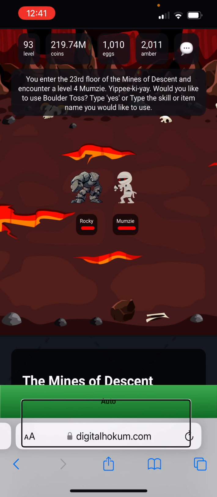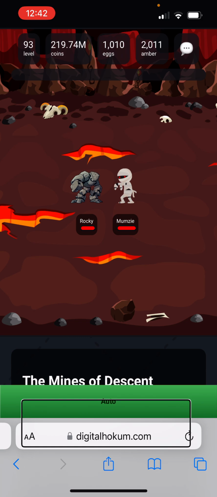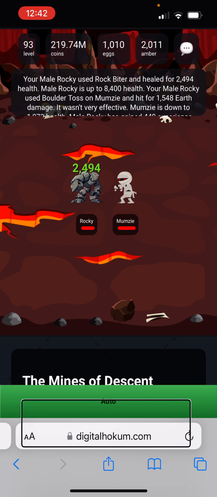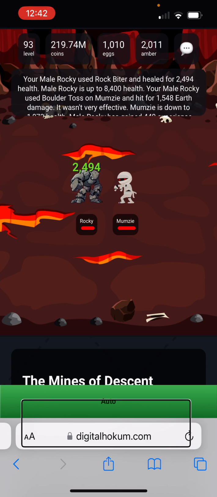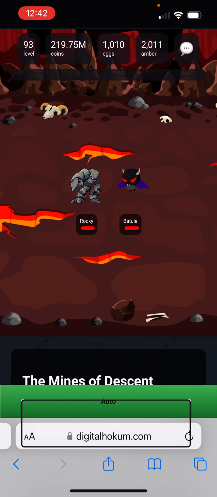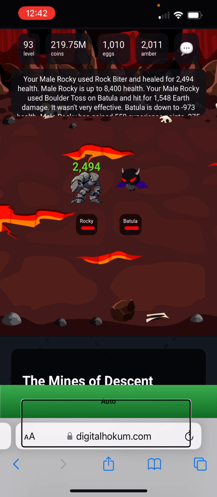You enter the 23rd floor of the Mines of Descent and encounter a level 4 Mumzi. Yippee-ki-yay. Would you like to use your Mail Rocky? 494 health, up to 8,400. You enter the 24th floor and encounter a level 4 Mumzi. Who wants some? Mail Rocky is up to 8,400 health. You enter the 25th floor. Mail Rocky is up to 8,400.